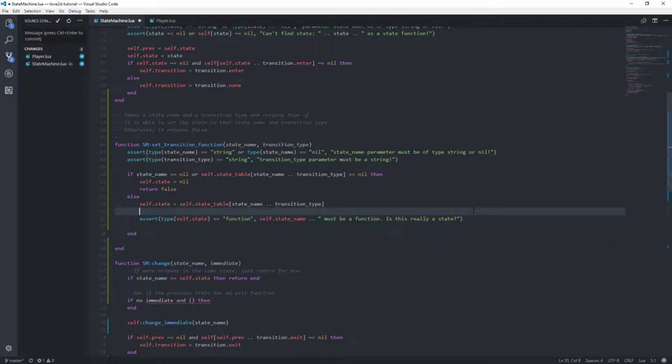And actually, we should do the following, which is self.state name before we assert. And then if our assert fails, we want that to be correct. So that's going to be state name, like that. Should we do the state name here? Why shouldn't we? What's wrong with that? I don't think there's anything wrong with that. Something else we want to do. Let's do this instead. Doesn't matter, but I'd rather have this up here.